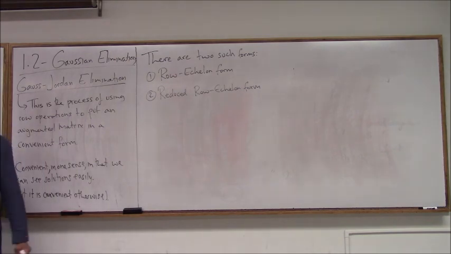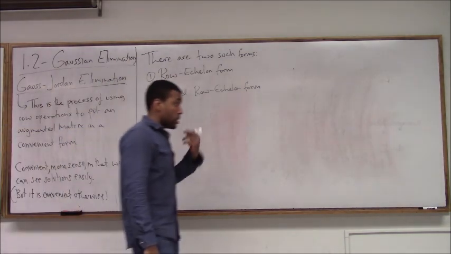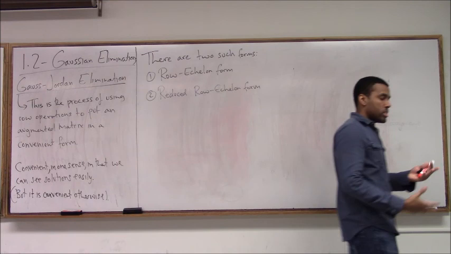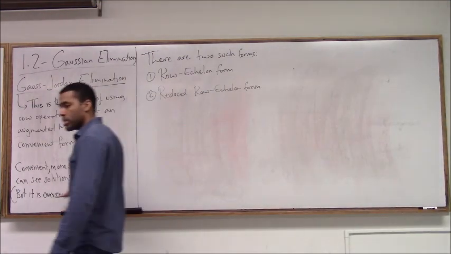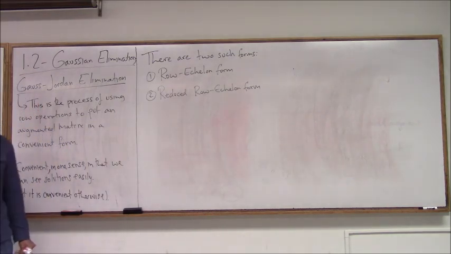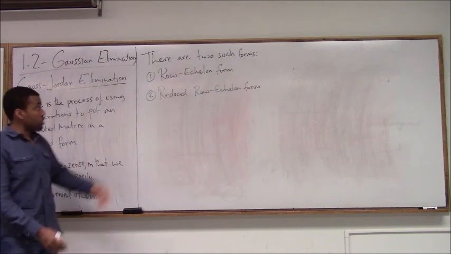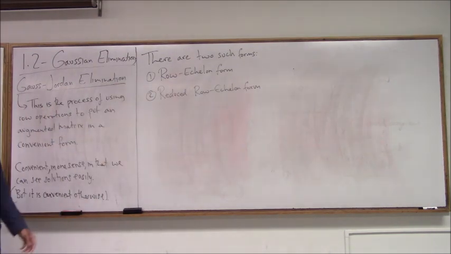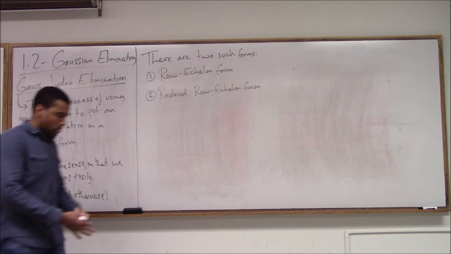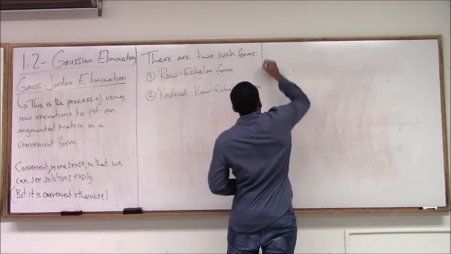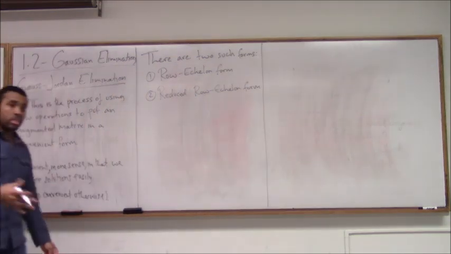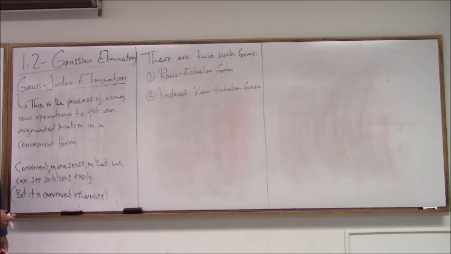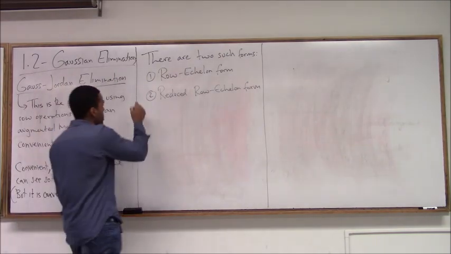So given a system, we can write it in matrix form, and we can put it in an augmented matrix. We can use row operations to get it in a convenient form. Convenient in many ways, but one way in particular is that it will allow us to actually find solutions to systems by just reading off the matrix. And there are two such forms that are going to be very nice here, and they each have their own moment to shine, depending on what our goal is in terms of solving the system, or maybe even something a little deeper. So these two forms are called row echelon form and reduced row echelon form.